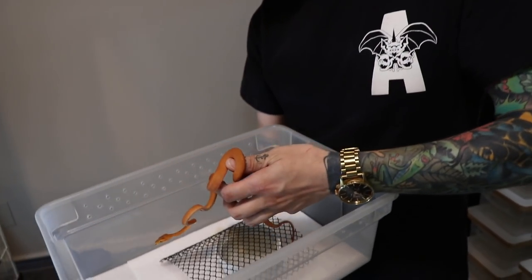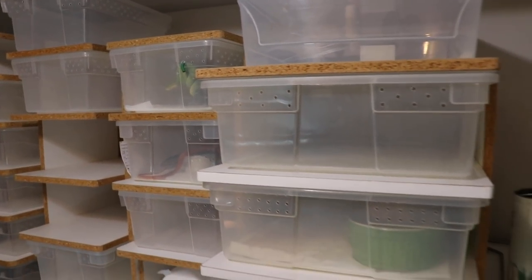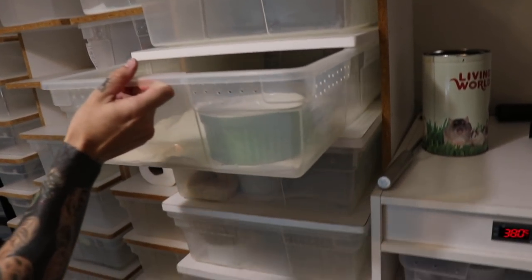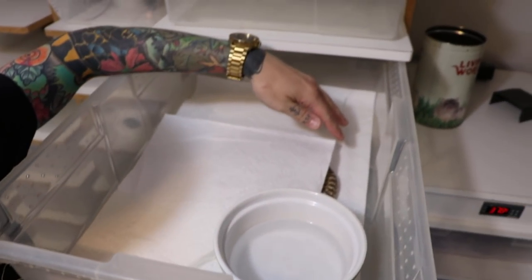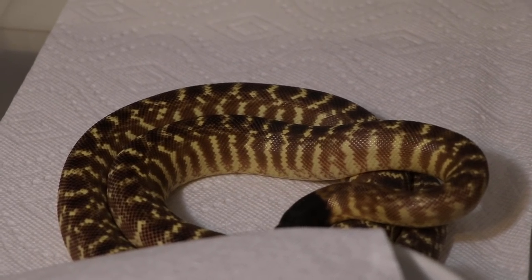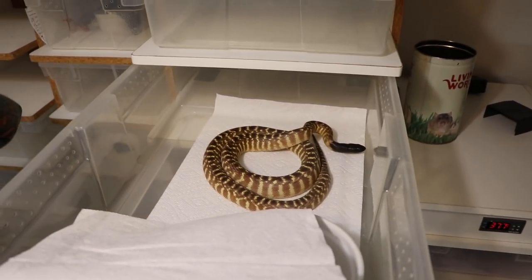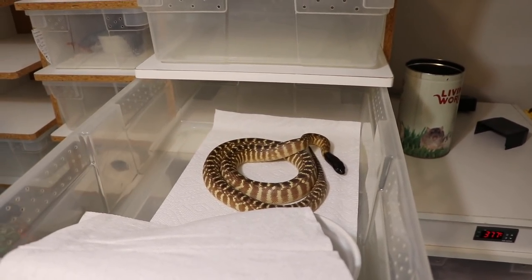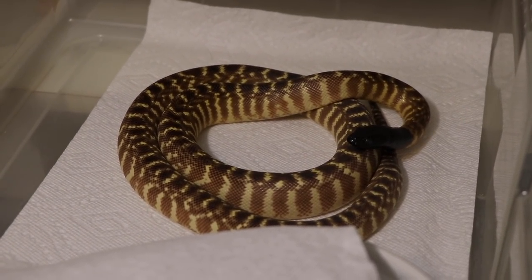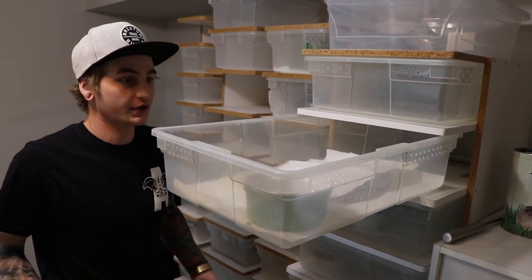If you guys are waiting to see the arboreal stuff, that will be in another video — I have work pretty soon but I'll be back in hopefully about a week to film the arboreal room. Before we leave I'll give you a teaser shot of the entryway. This here is another black headed python — another project. This is my male, and we co-own a female that's the same: both are 100% het for hypo and 66% possible het albino. The plan is my buddy Tim from New World Reptiles has the female; we'll breed her to a 100% het albino male to prove whether she's het, then take her to this male. Eventually down the line with the three genes, hopefully that could lead to the Moonglow version of a black headed python.